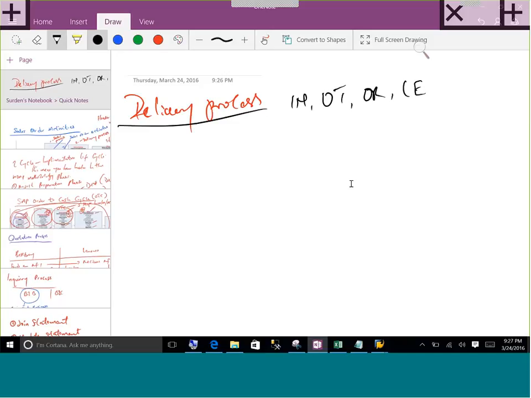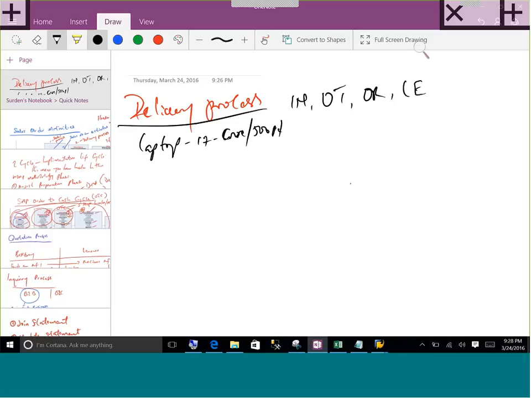So now in this delivery, let's say we have the laptops, i7 core, and we have, let's say, 500 PCs.